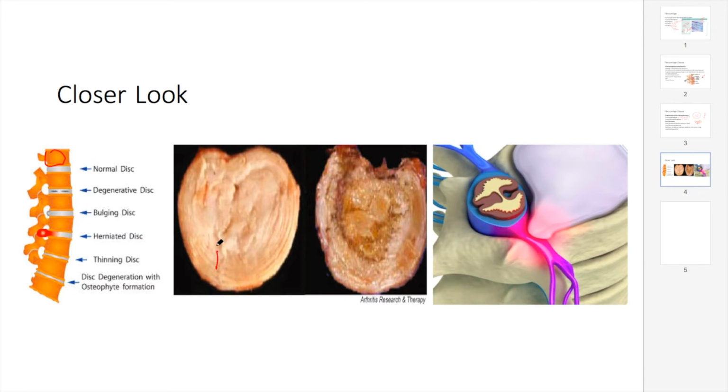As you can see, this is normal, and this is abnormal. Look, this is already herniated, like degenerative. Almost all of that fibrocartilage is already disintegrated. And this is a picture where the fluid came out due to the rupture of the disc, blocking that area and herniating it, which will cause numbness down the path. You can have pain, and you might need surgery to fix that. You'll face plenty of different problems in this particular case.